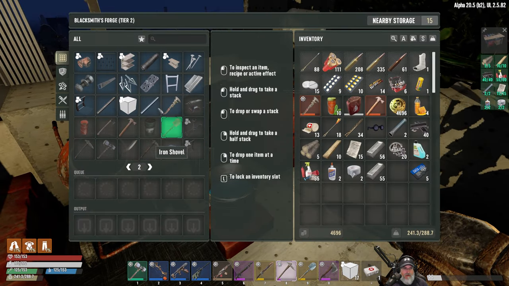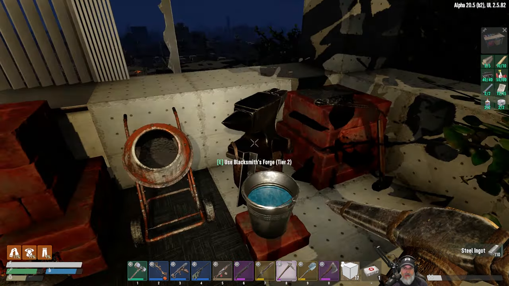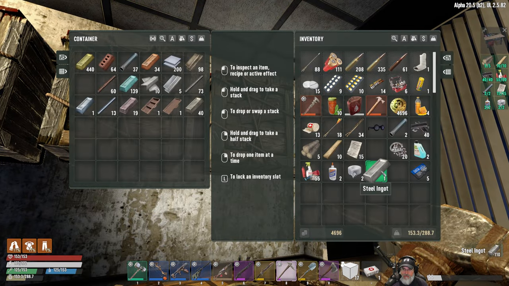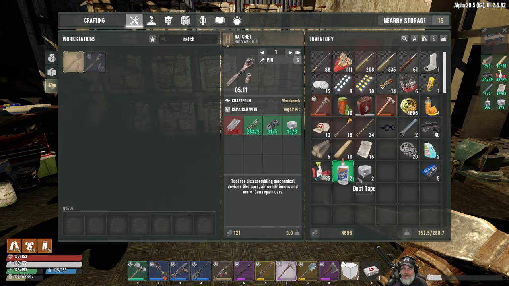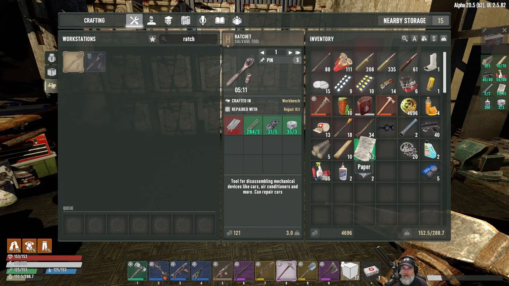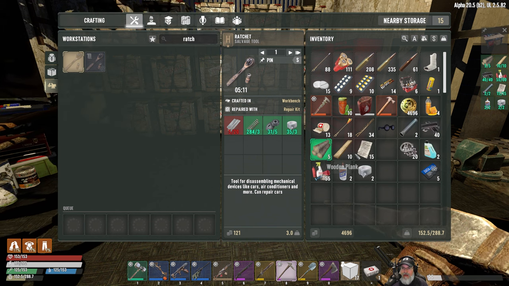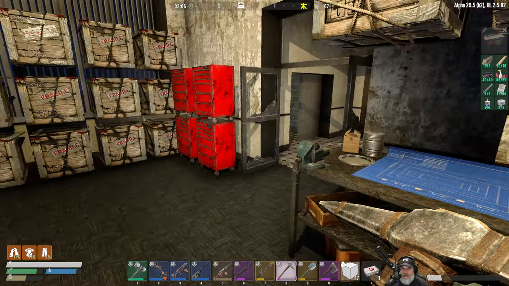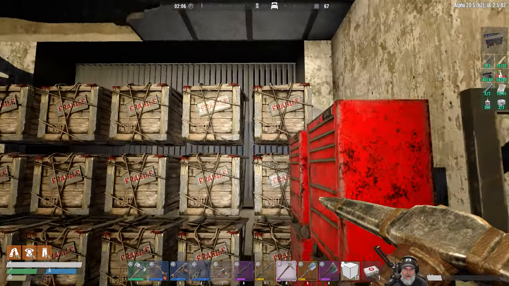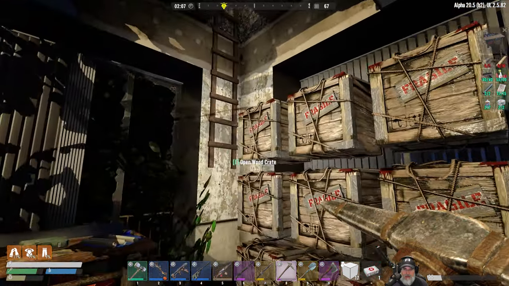We still want to turn all of this stuff into steel plating. So let's do that now. And we'll put that up in there. Wait a minute. Why didn't it use these resources to make that? What the hell? That happened last time. I made something else one or two episodes ago, and it didn't actually use the resources. That's weird. Looks like a game bug, though.